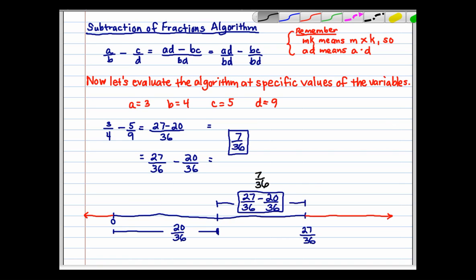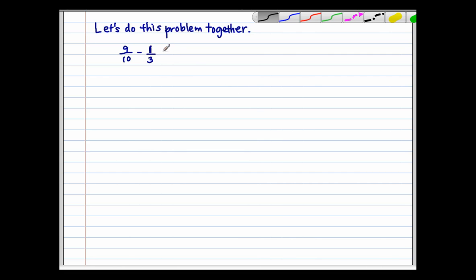Let's move on to the next problem, and we're going to try this one together. Let's use the subtracting fractions algorithm, which states that we are going to do 9 times 3, that's 27. We're going to subtract that from 10 times 1, which is 10, and put that all over the sequence of 10 times 3, which is thirtieths. So I have thirtieths, and when I have 27 minus 10 of those thirtieths, I end up with 17 thirtieths left. That's our answer. It just so happens that 17 thirtieths is in simplest form as well.